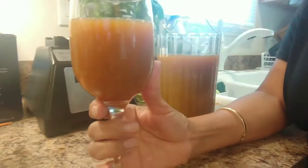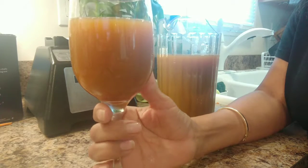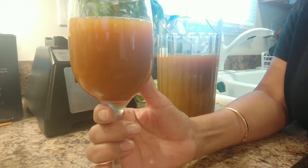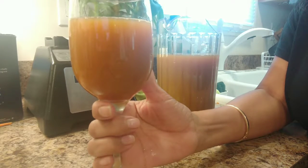Celery and carrots. Here you have it. Looks yummy. You know, if you want to make a cocktail, you can drop in a little bit of grape juice or sugar syrup, or a little bit of lime. There you have it. It's a cocktail, the real vegetable juice. Cheers.